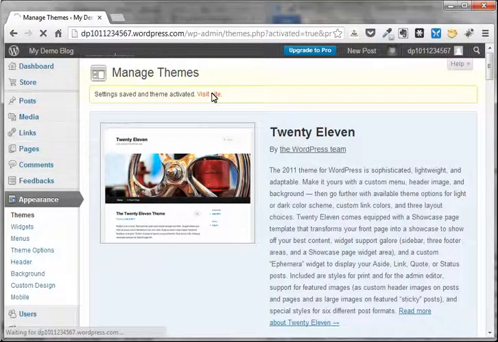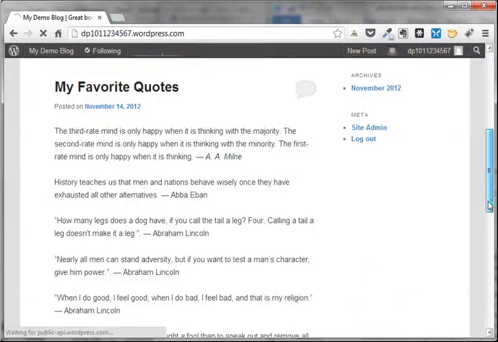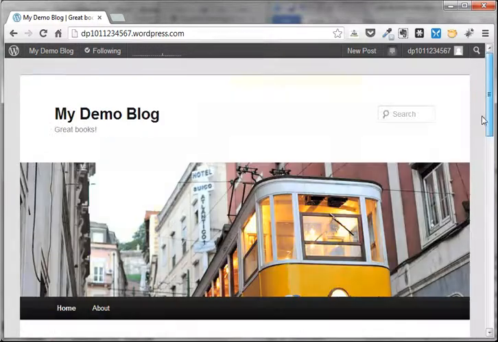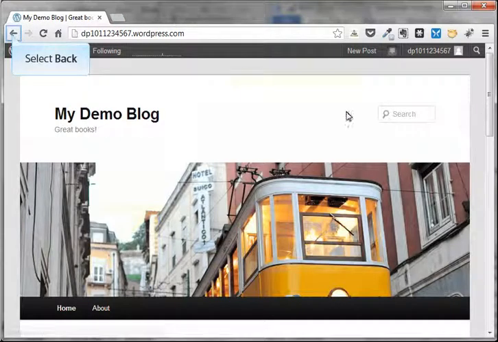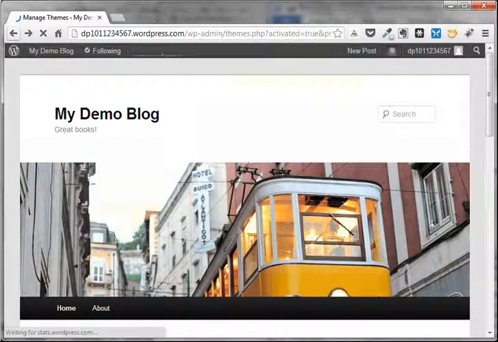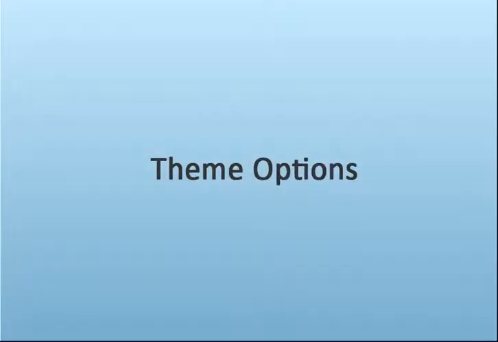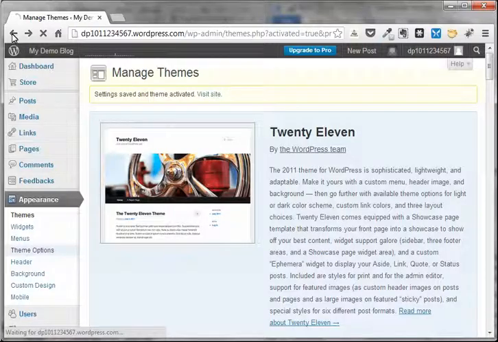And as you can see, just with that one little change, it's made quite a significant change to the appearance of our site. And in fact, it's looking almost like a real site now. But we can also customize the theme. One of the first things we'll look at are the theme options.